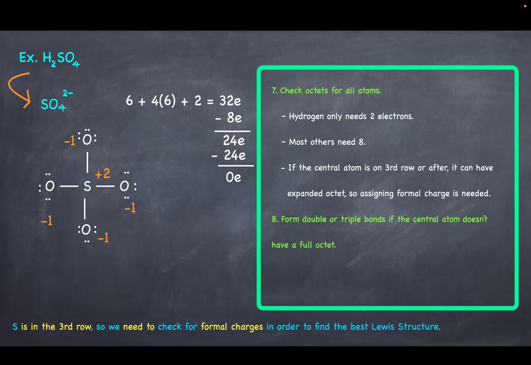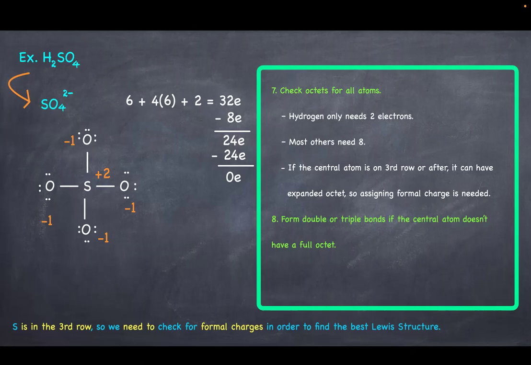Okay, so we assign the formal charge, and then based on the rule for formal charge, we know that we need to minimize the charge separation. So meaning we don't like to have that much +2s and -2s. We prefer to have more +1s, -1s, and preferably all zeros, basically. But however, since the structure has an overall charge of 2 minus, there's no way I can have every single atom to have a formal charge of 0. So at least 2 things can have a formal charge of -1, and then the rest can be 0.